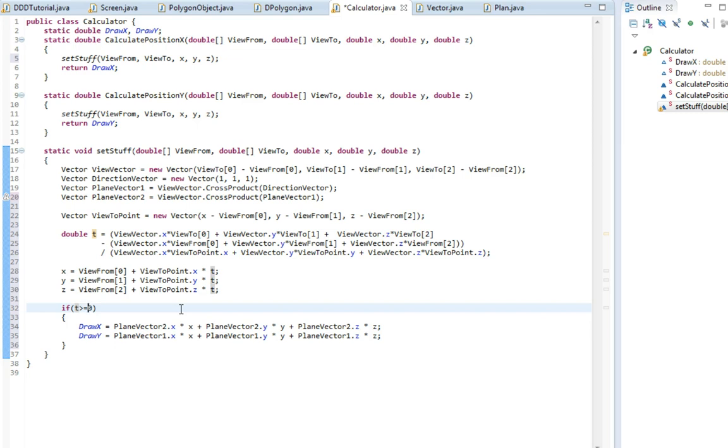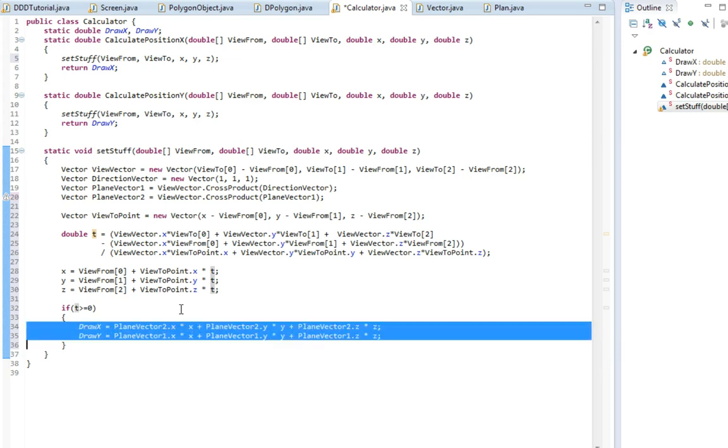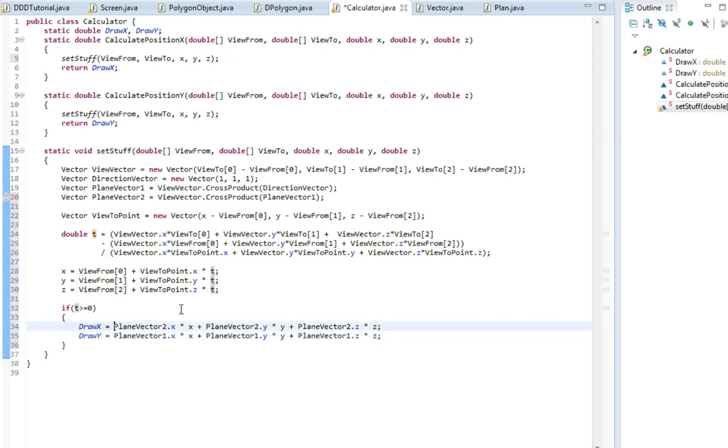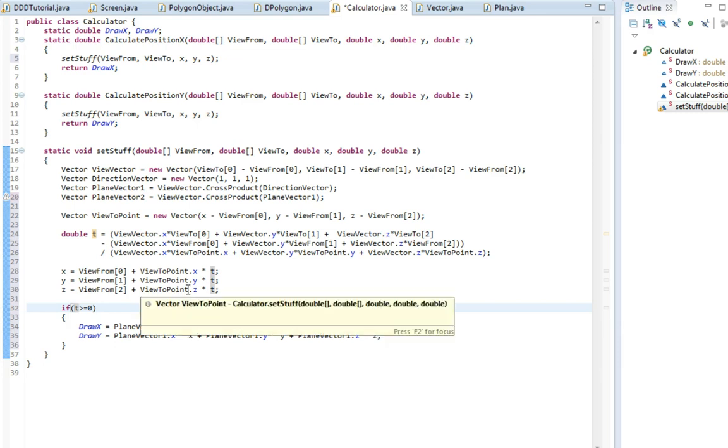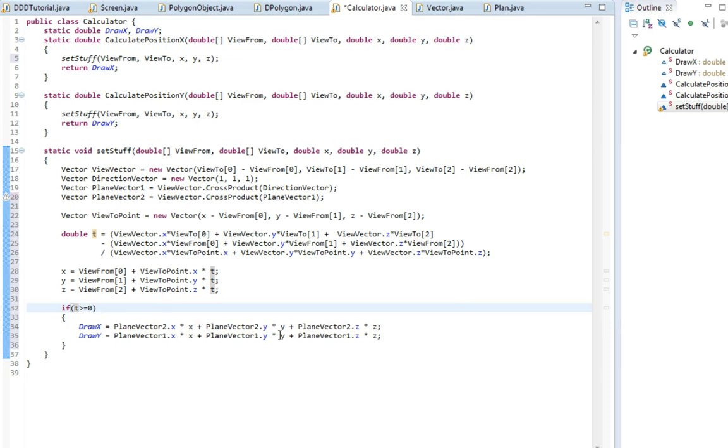So now, once we have all these points in our plane, we use this smart function that takes this plane and collision and makes it into the 2D dimension, so we can draw it on our screen. Now, once we have all this, we actually have our 3D polygon in 3D, and we have it down in 2D. So now we could try and run it and see what happens.